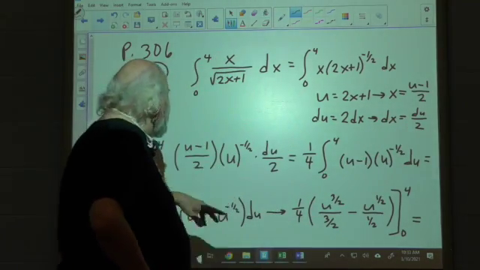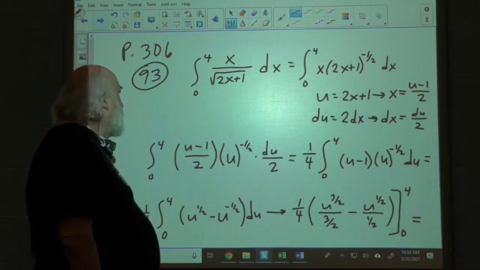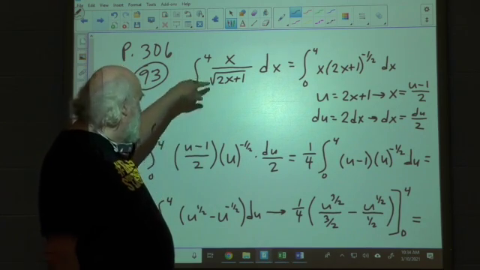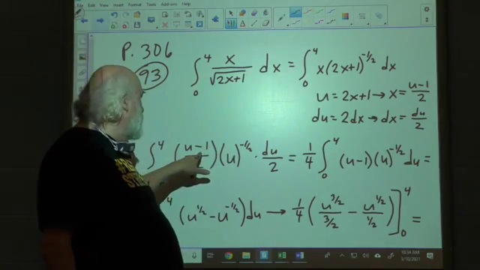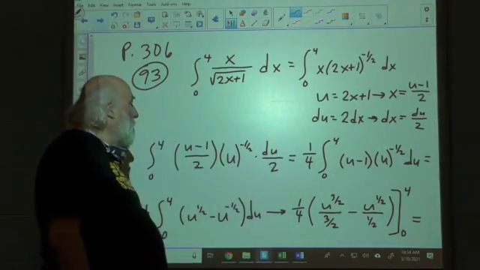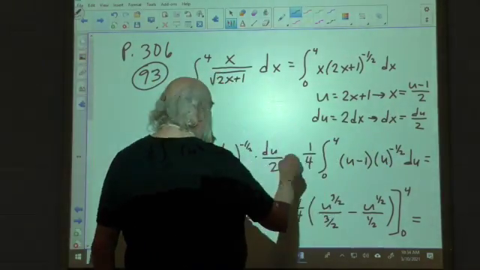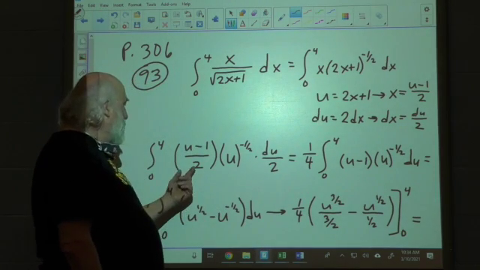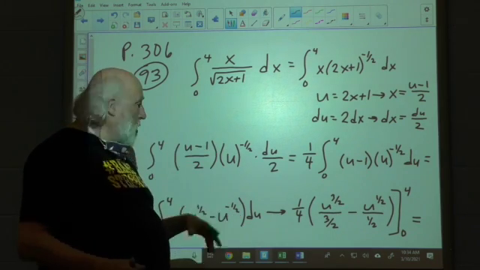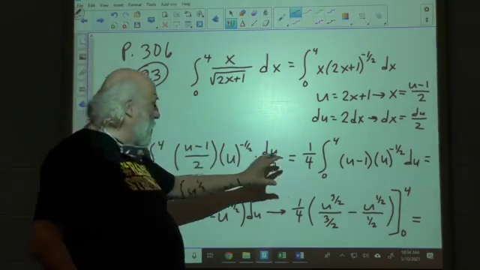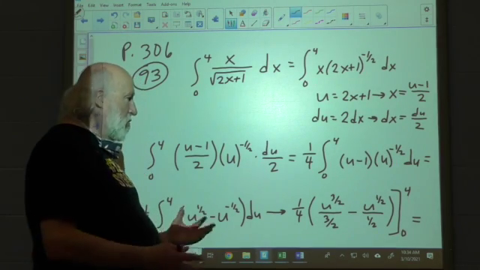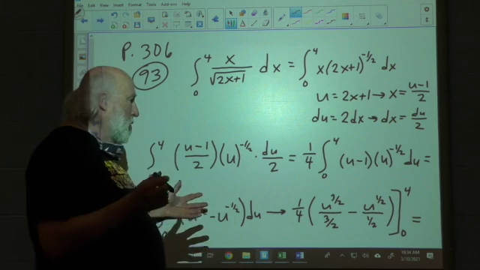Now we go in and substitute for all that. So that means then that x, we said, is (u minus 1) over 2. That's our x right there. We're going to put that right there. And this is, by definition, u to the negative 1/2 power. And we said that dx is equal to du over 2, so we'll put du over 2 there. Now, you notice you have two 2's in the denominator. They're all multiplying. And there's nothing in the numerator, numerically speaking. So that's a fraction 1/4. And I put that outside and just dealt with the non-numbers, if you will, just the variables here in the setup for the integration.